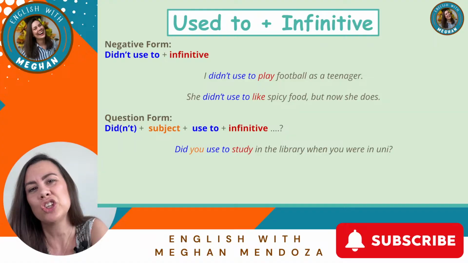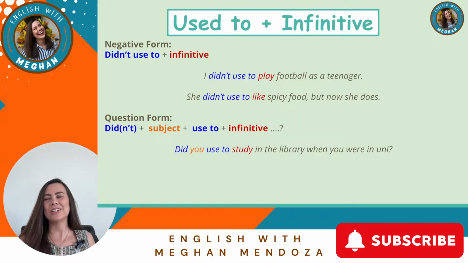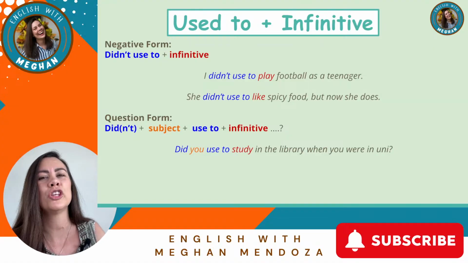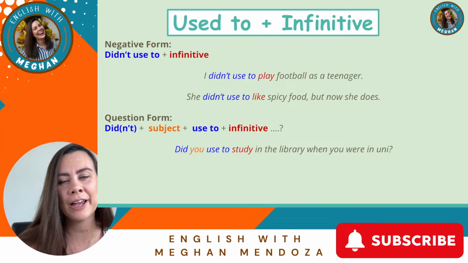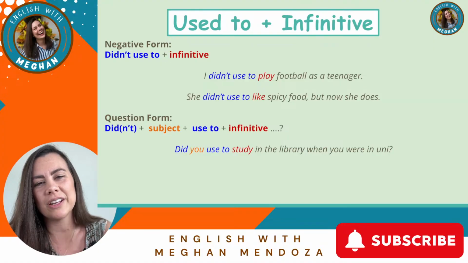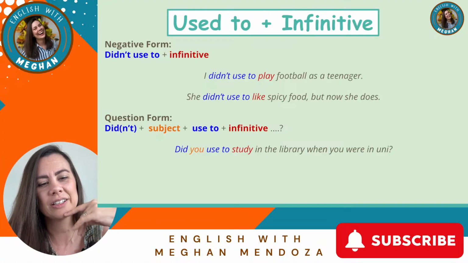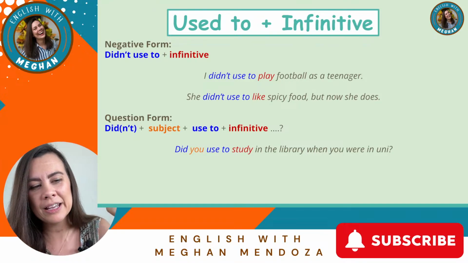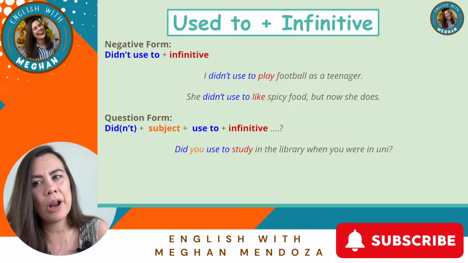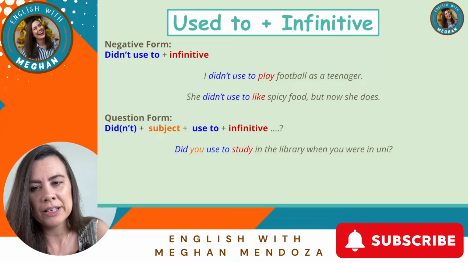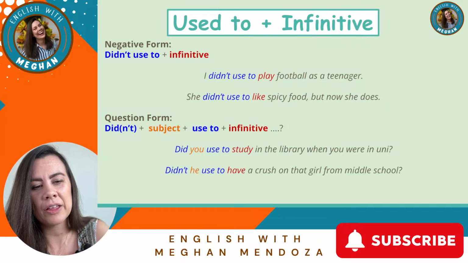Notice this says uni. Okay, what is that? Uni is our nickname, our short form name for university, right? Oh yeah, I'm in uni, you can say, which means you are studying at university currently, okay? Did you used to study? In my case, not so much in the library. I mostly studied in my dorm room. All right. Let's continue.